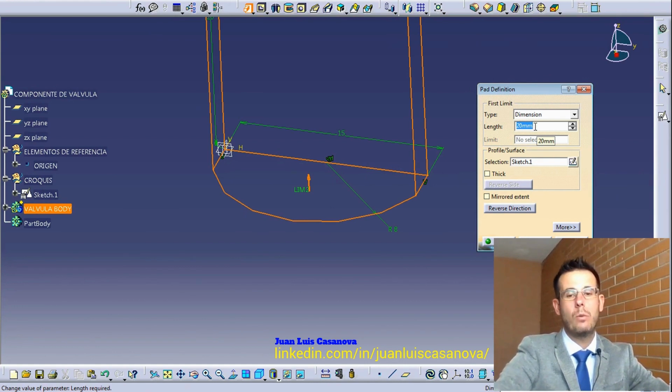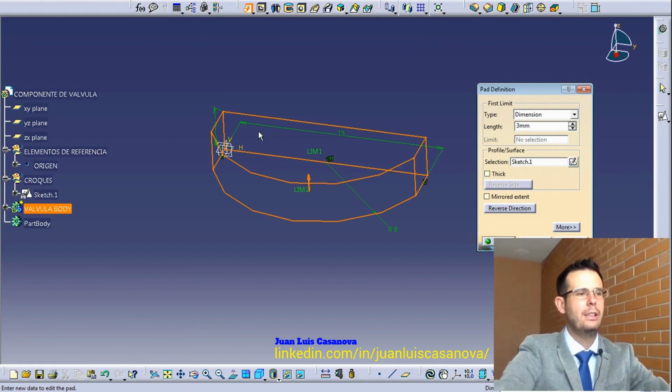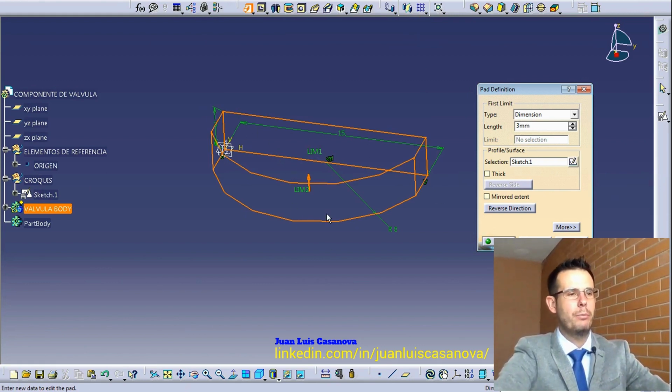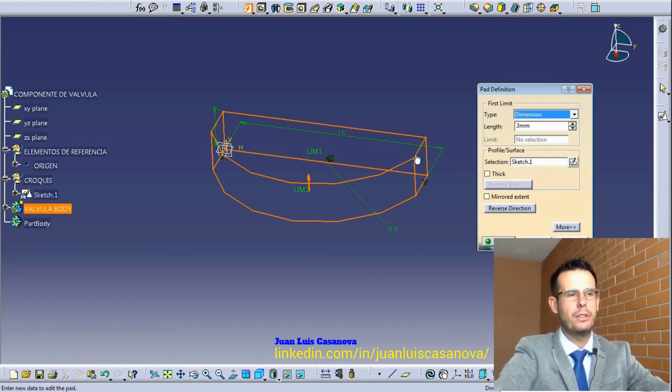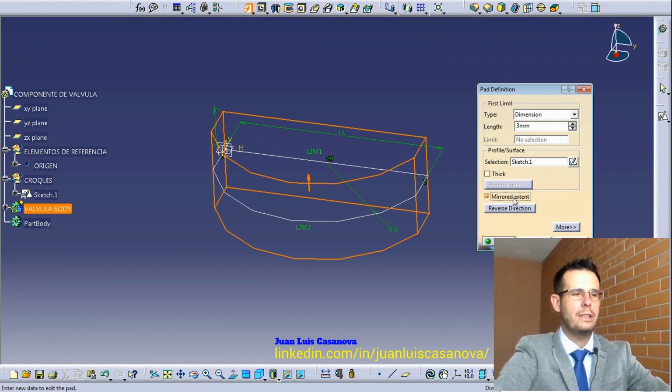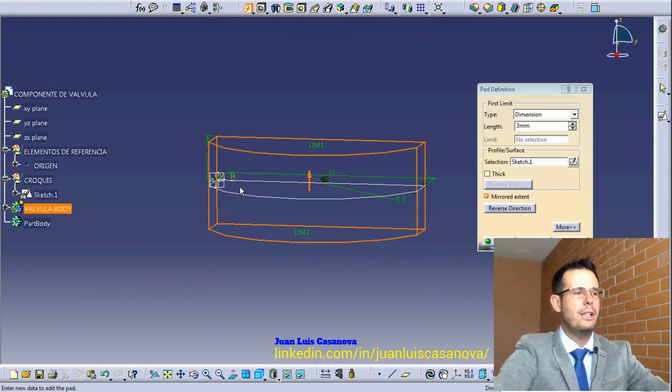For the moment it is dimension, which means that we give it the 3 mm and it makes a piece with a dimension of 3 mm. Then there is this option, mirrored extent. It is also important: what it does is extrude our sketch, which is in the XY plane, 3 up and 3 down. This is important because our initial plane will be in the middle of the piece. If we do not select mirrored extent, our initial plane will be on the lower face, so when designing it, it is important to take into account how we want it to look. It can be done in both ways.